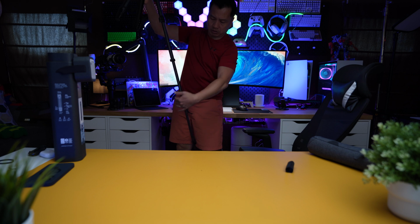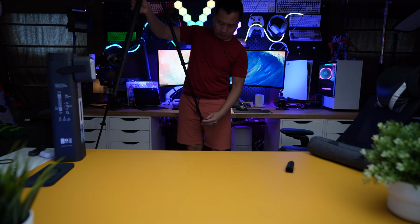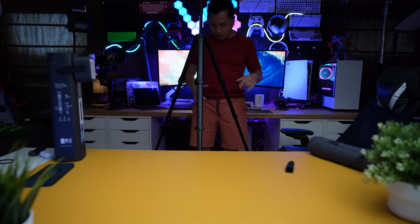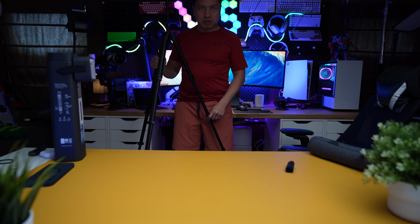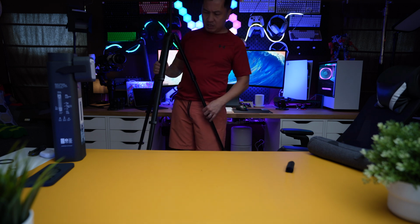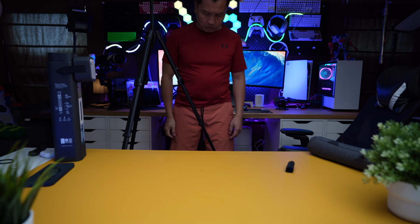All right, let's see how tall this thing is. Okay, I'm not sure if I can even show you that in here, but I'm gonna go ahead and try anyway. Looks like this is the maximum that I can extend right here. It's as tall as me because this base part right here is extended as well. So it's about my height, 5'3". No, I'm not 5'3". Okay, fine. I'm like 5'2". But that's how tall it is. My height.